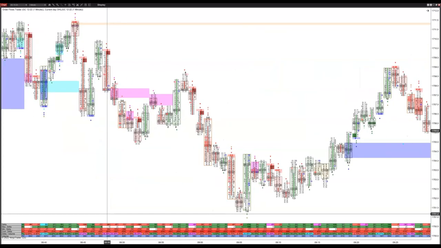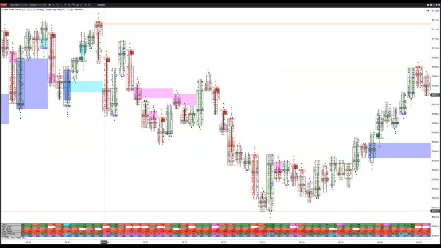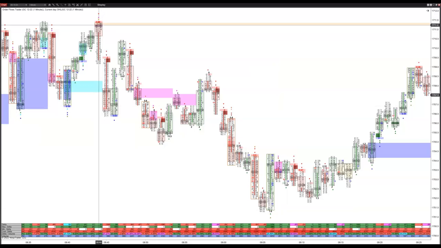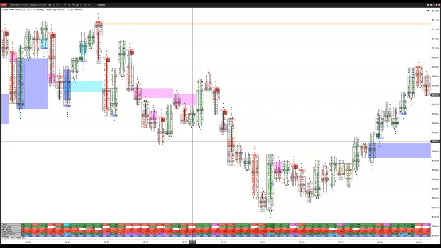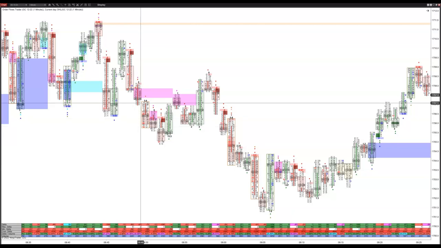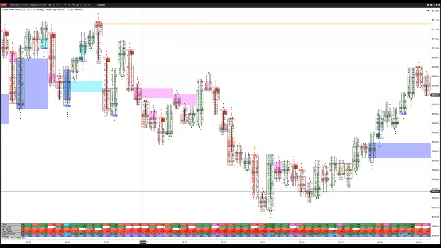It's more to alert me: hey, Mike, what's happening here? You've got something going on. Or after this swing high is made right here, what do I see? I see some strong aggressive selling. I see the magenta. I get two bars here, magenta, magenta. I don't want to be fighting the order flow. I don't want to be looking for reasons to get long because it's quite strong negative delta.